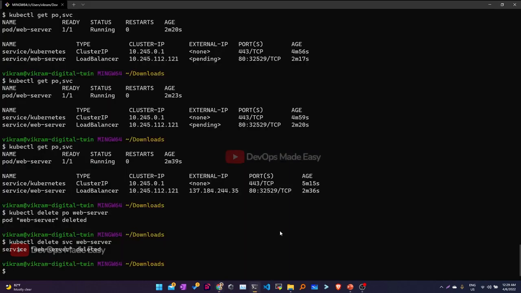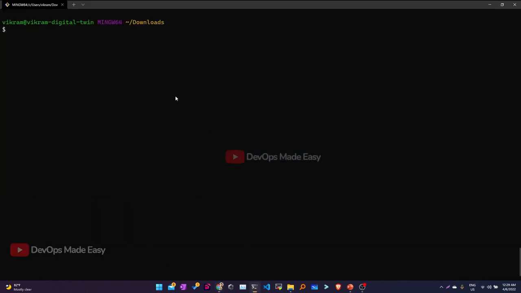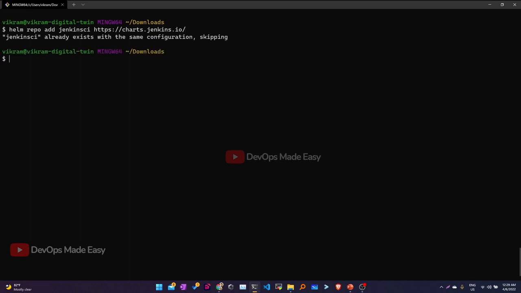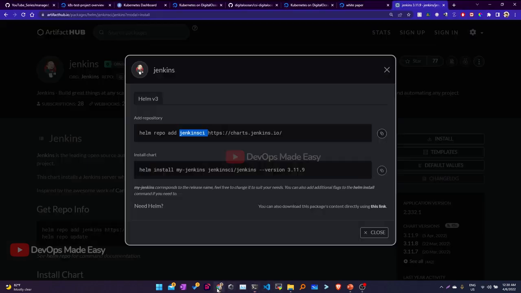In my case, the Helm CLI is already installed, and I've already shown it in many videos. So I'm just running helm repo add with jenkins-ci and the URL to the chart. This is already there. Now I want to download the chart, and that too the latest version. I don't want to install it directly because I want to configure it first.